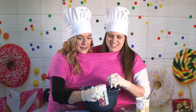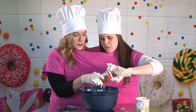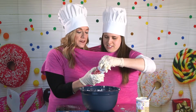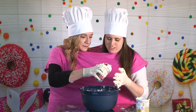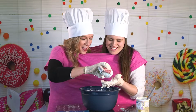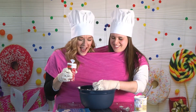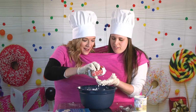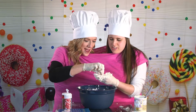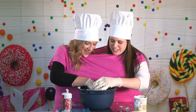Should we open this up? Yes. Now we need to do two eyes and a nose. Oh, I think the snowflakes would be cute eyes. What do you think? I think so too. Okay, ready? All right. Here they go. Okay. That is awesome. We have the eyes. Okay, now we need a nose. I'm going to pull it in your hand. All right. Okay. Here we go. Ready? You got it? Wait a minute. There we go. Okay. Now we need a mouth.